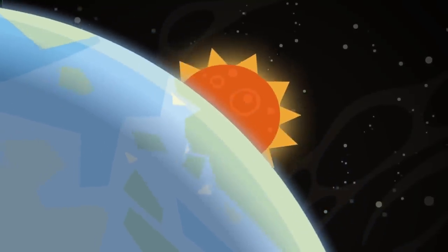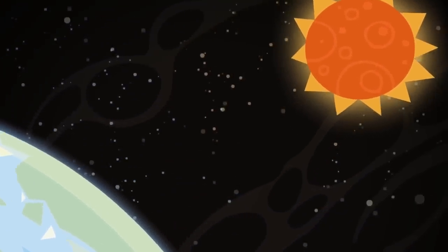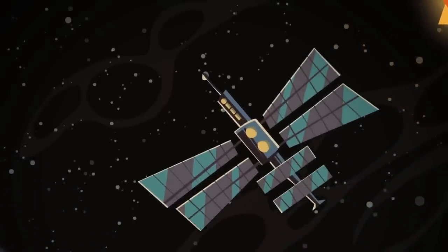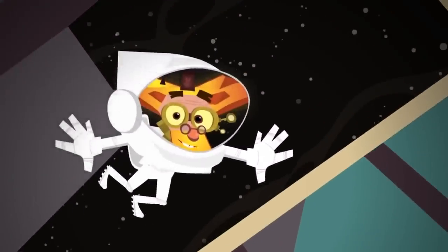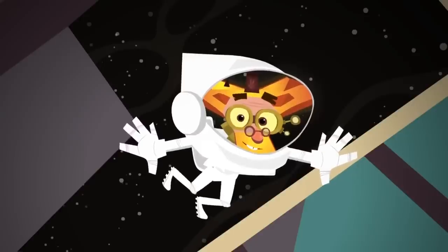By the way, in outer space, the sun shines very brightly, and it's never blocked by clouds. That's why all of the vehicles and satellites in space use solar energy for power, including the International Space Station, where astronauts from different countries work together.